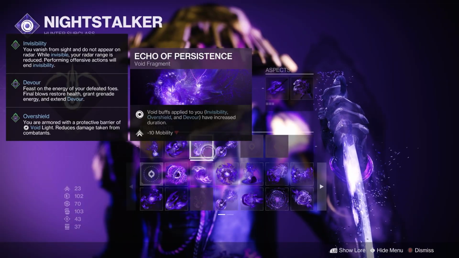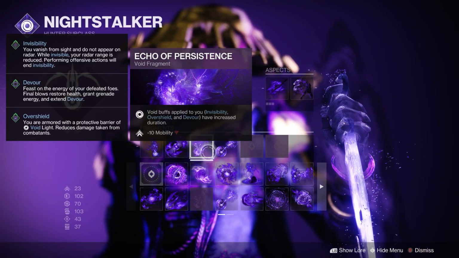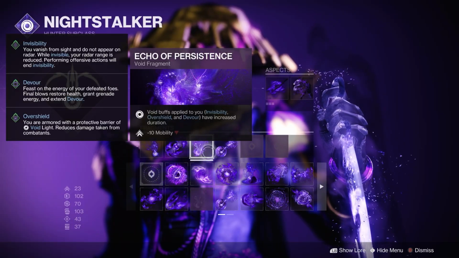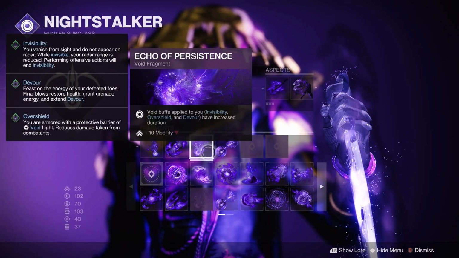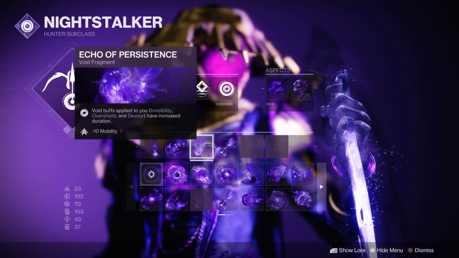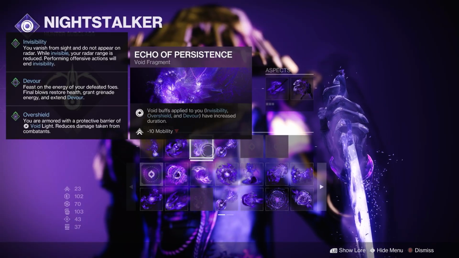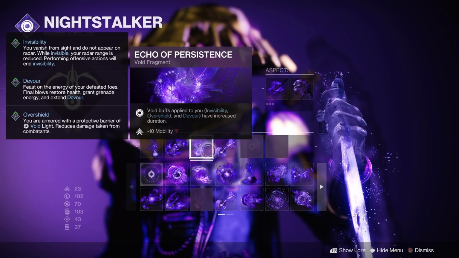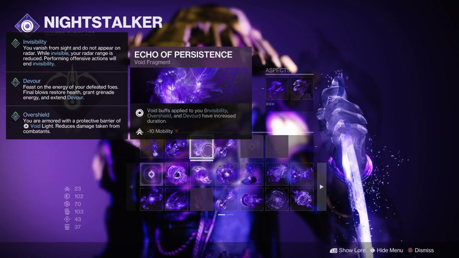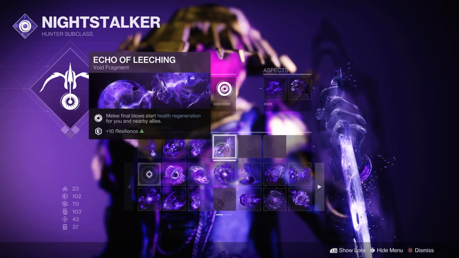Echo of Persistence as well, which is going to increase our invis and Devour timers, which is very, very important. Having those up for as long as we can really helps this build shine. And I did say it's a weapon build, but your invis and Devour are extremely important to this build. But if you do it right, you won't have to rely on them as much, right? But they are important. And then, of course, Echo of Leeching.